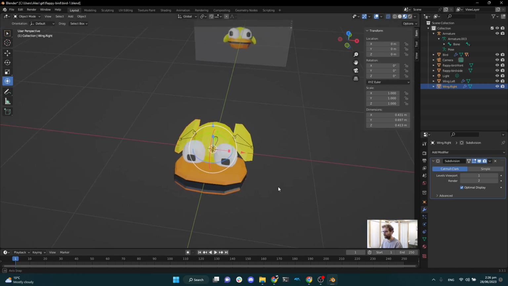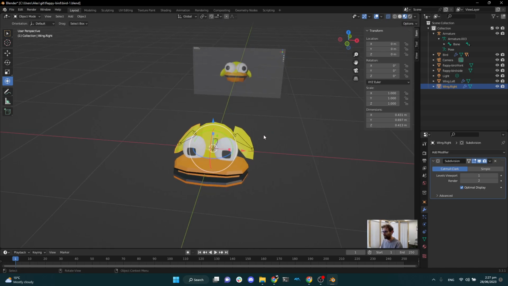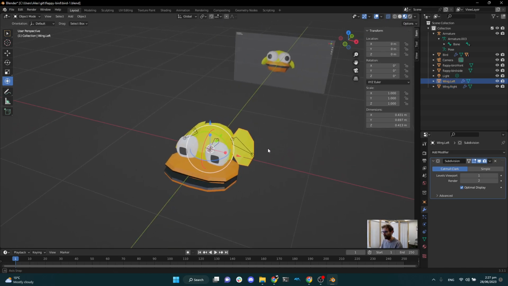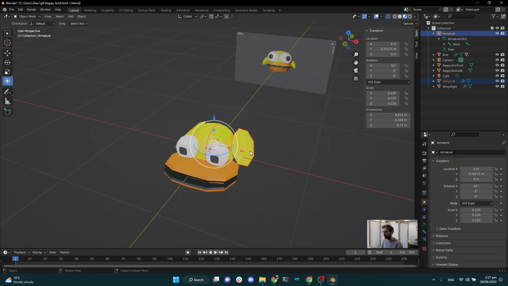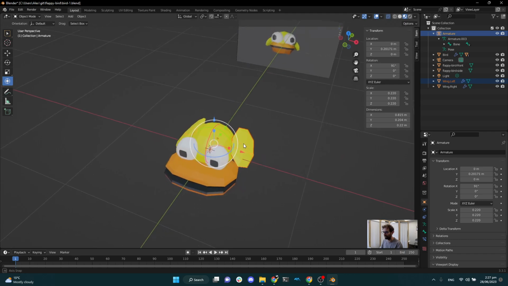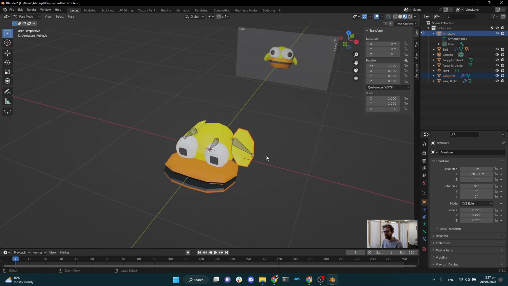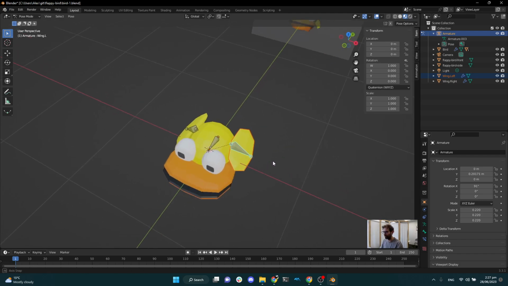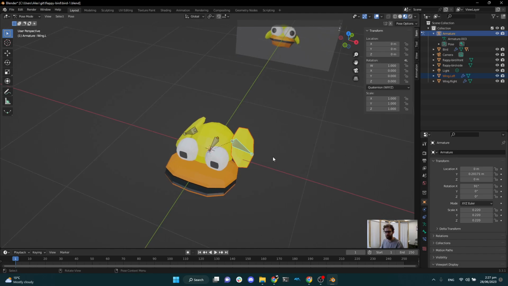To do that, from object mode, I will select the left wing to start with. I will shift select the bone, but notice that I've got all of them selected at the moment. So I need to press Control Tab to go to pose mode, and press Shift again to select and left click the left bone. Now from here, if I press Control P, I can set the parent. So this is setting the bone as a parent to the wing, okay?